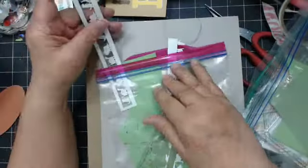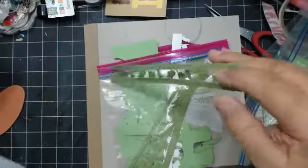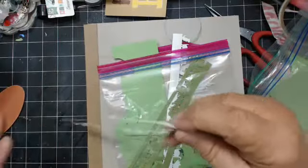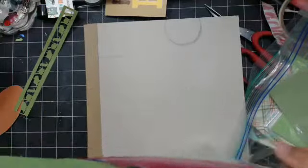So I happen to have an EK, they no longer make it, but it's an EK Success, and look, it's a dinosaur. So it's a dinosaur punch. But if you don't have that, you can use like a zigzag to resemble the dinosaur, you know, the back of the dinosaur.